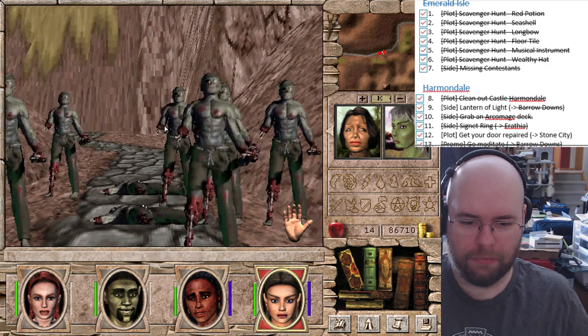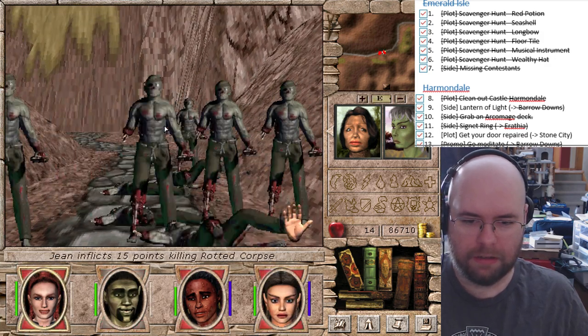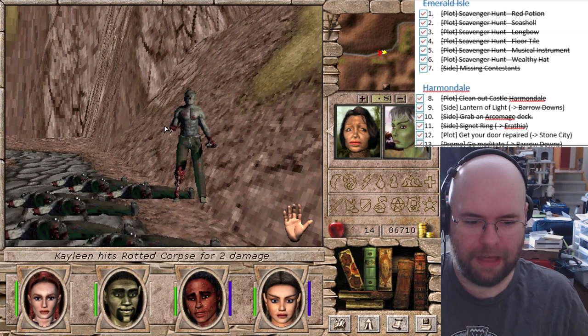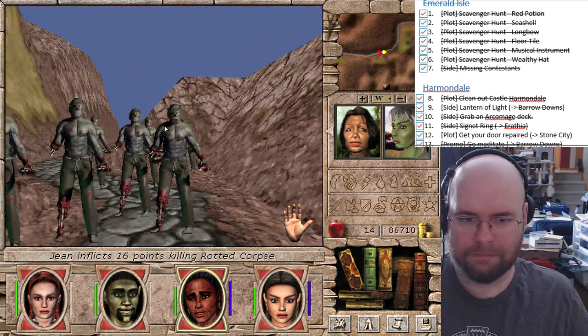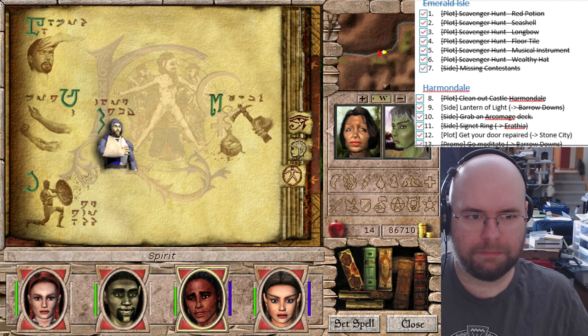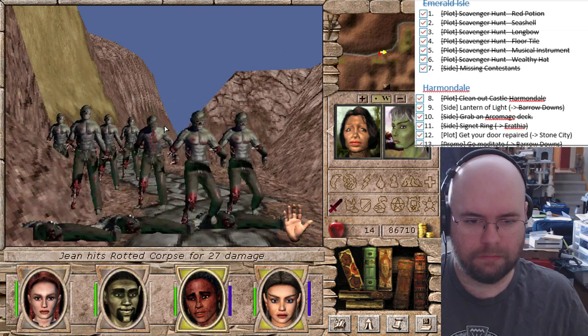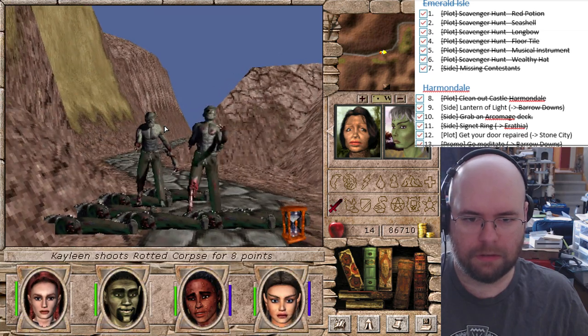They have 10 gold on them. Get them. Ow. Ah, what a scratch. Oh, I don't have any buff spells up. That explains why. Let's at least pull up our favorite, heroism. That was too easy. Bring on a bigger challenge.